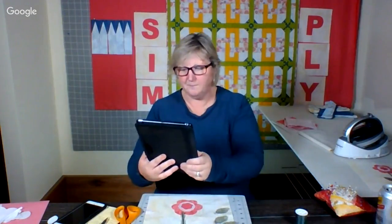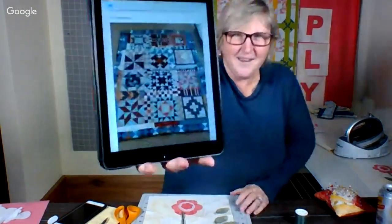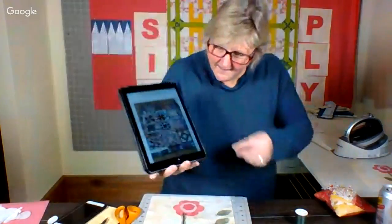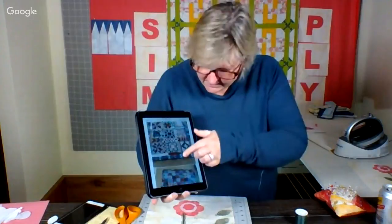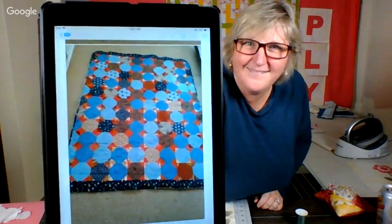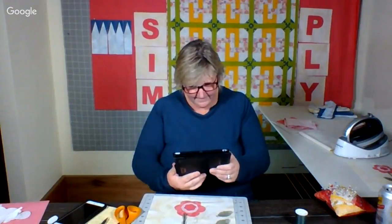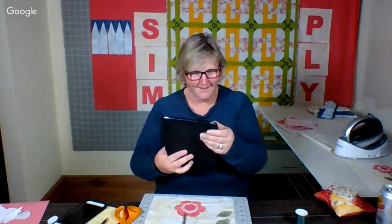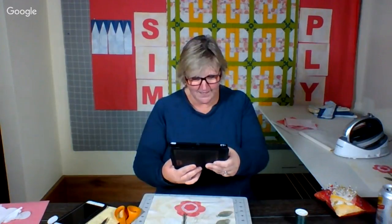So she sent me a picture. She said, I did think of you when making this, that you might be interested because of the detail. Yes, I do. So there's the front. Look at that. Isn't that amazing? And it all is held together with their colors. And then look at the back for snowballs. It's amazing. It's like a two for one. Oh. And it's all done. I bet those pieces are very small, Peggy. Thank you for sharing that. So glad you're out there. So glad to know you're all out there.